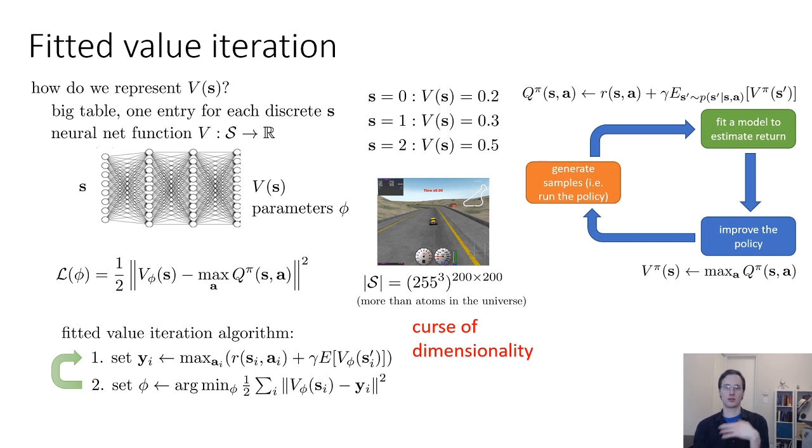Step 1, compute your target values by constructing the Q function for every possible action at each sampled state. So you have a finite sampling of states, and we still assume that we have a discrete action space, so we can perform this enumeration exactly. For every action, we evaluate its reward, plus gamma times the expected value of the value at the next state. Do the max over that, that gives us our target value, and then in step 2, regress onto those target values.